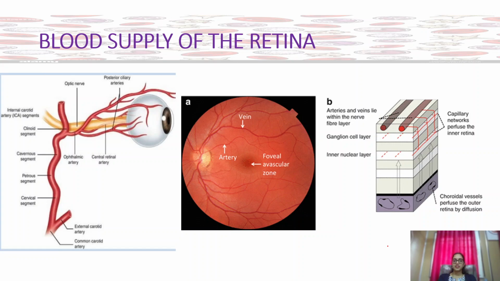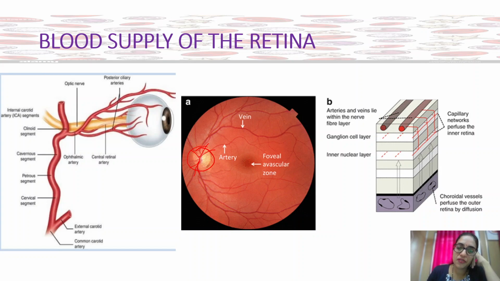From the ophthalmic artery, you would see the posterior ciliary arteries arising, and after that, the central retinal artery arises from the ophthalmic trunk, which pierces the optic nerve and enters it around 1 to 1.5 centimeter behind the lamina cribrosa. After entering through the optic nerve head, it bifurcates into two and then dichotomously branches into multiple segments, always accompanied by the central retinal vein.